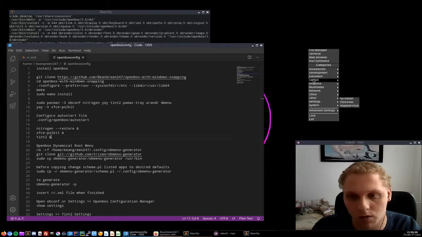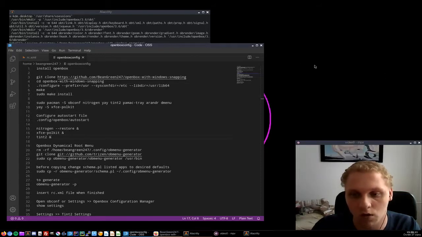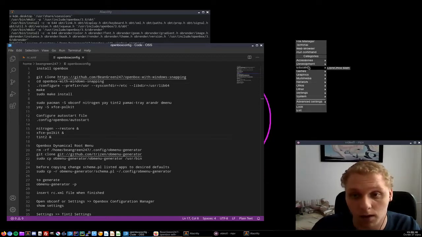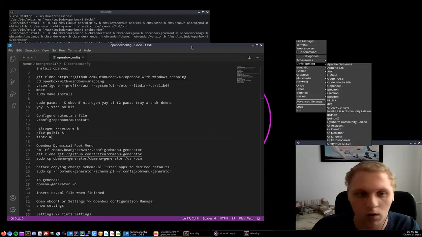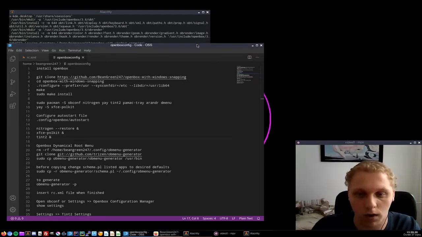It sets them into the right directories, which makes it much easier for me to use. So it's another form of launching applications. I can open up, I don't know, Atom if I want to, or just Code OSS, which is for my Visual Studio Code editor. I can just use that to open the applications if I need to.